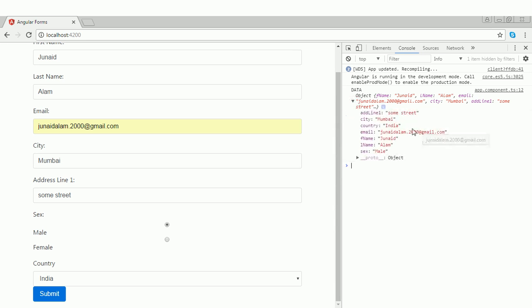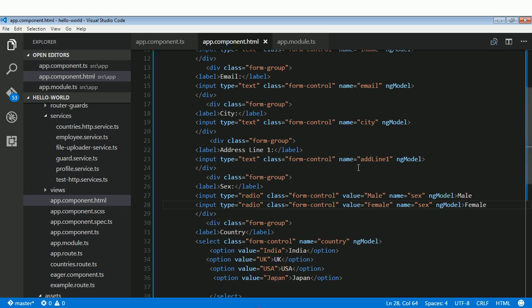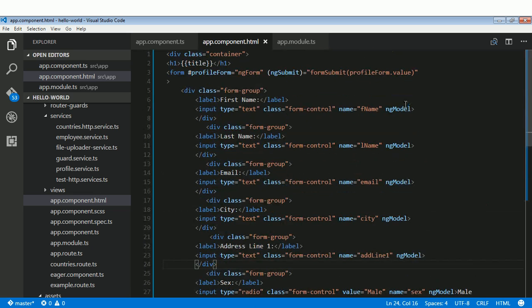Whatever name we have given becomes the key, and whatever value we entered becomes the value. So we get the entire thing over here. It's very simple, it just follows the Angular 1 approach. We have to qualify it as a model, ngModel, then we can get that form.